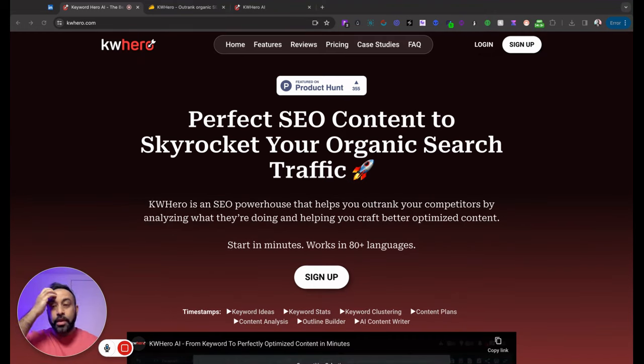So again, keyword and topic research is step one. Tools like KW Hero include some of that, but it's really focused on the second two steps: content ideation — figuring out what kind of content is doing well for the term you're searching — and then content creation, where this thing expedites your velocity by 50X.